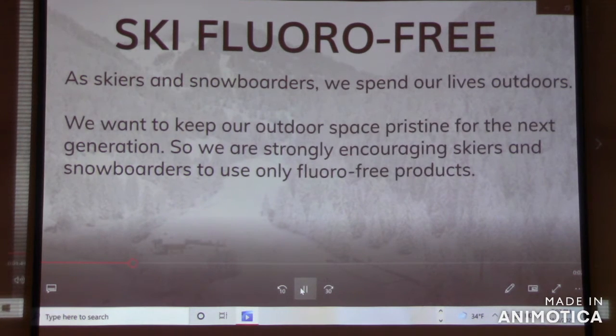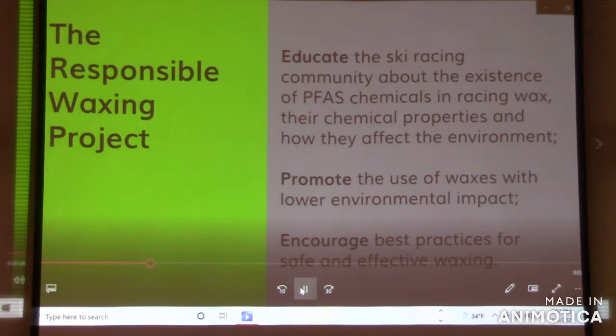As skiers and snowboarders, we spend our lives outdoors. We want to keep our outdoor space pristine for the next generation. So we are strongly encouraging skiers and snowboarders to use only fluoro-free products. It's our goal to educate the ski racing community about the physical and chemical properties of PFAS chemicals in racing wax and how they affect the environment so you can make the best choices for responsible waxing. We'll also show you the best practices for waxing safely, and we'll update you on the evolving rules and regulations from FIS and USSA.